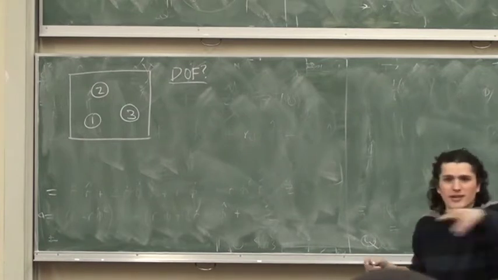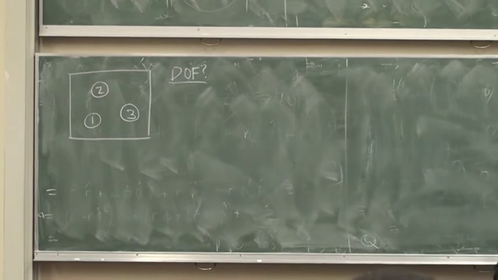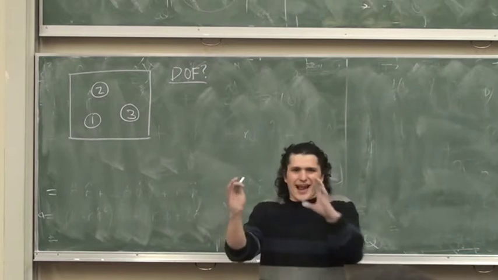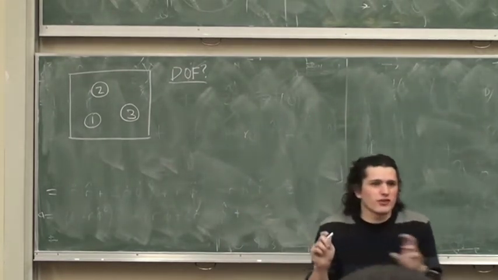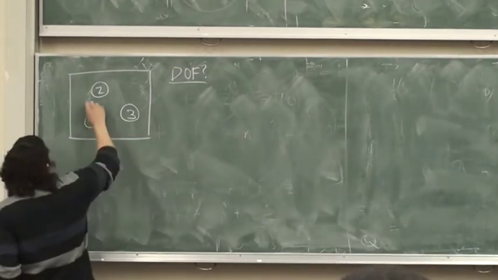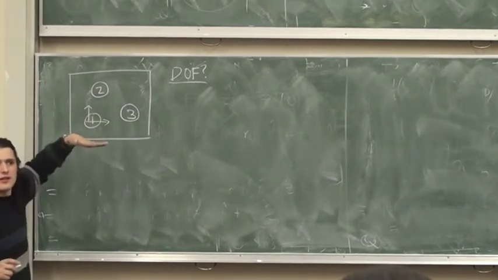It's 6, alright? I'm getting a lot of people saying 6. Why is it 6? You want to explain? Okay, even though the billiard balls can rotate, I'm going to assume that I'm just worried about the way that they're moving up and down. I'm thinking of them as particles, so let's not worry about the rotation. Let's just think of each particle as being able to move up and right. So up and down, right and left.